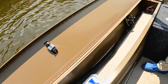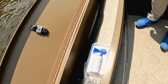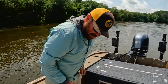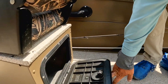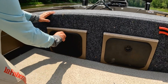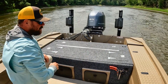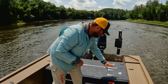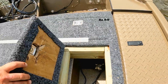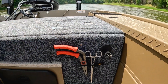On this side you can put long rods — it goes up towards the front of the boat. We've got two master power switches in the back: one is for the Talons, the rest is for the electronics. There's lots of storage, and beneath the seat there's a storage area where tackle trays — 3700s — fit real nice. I custom built this back section in my garage, but it's super important to make this functional. There are easy-open lids, and inside I've got a Minn Kota five-bank battery charger. The plug for that is right here, nice and convenient, next to a rod holder.